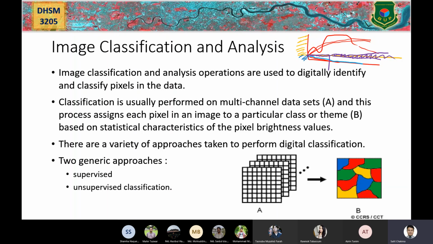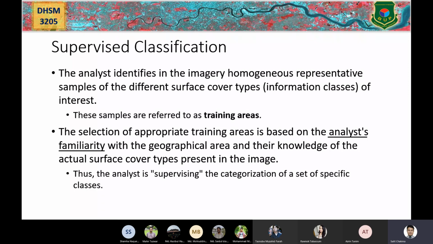Not water is land, so it starts to ignore the pixels of the wetland and categorizes them with the land pixels. Supervised classification is a little bit complicated, but you have full control over it.